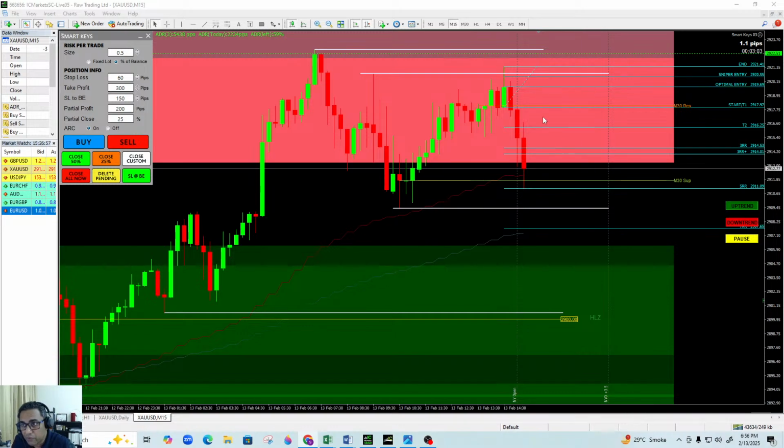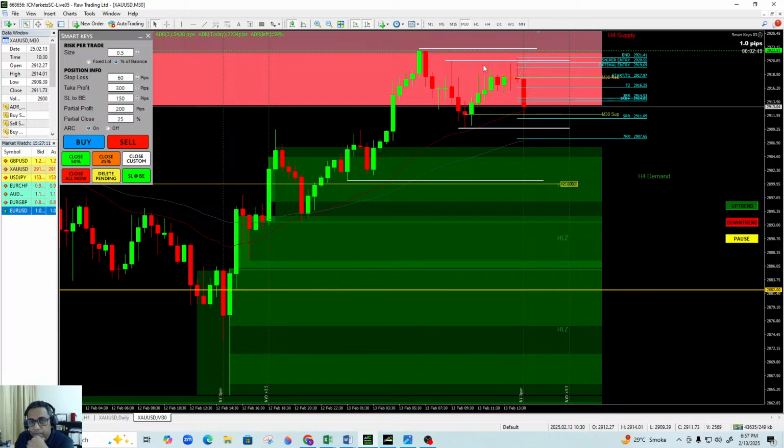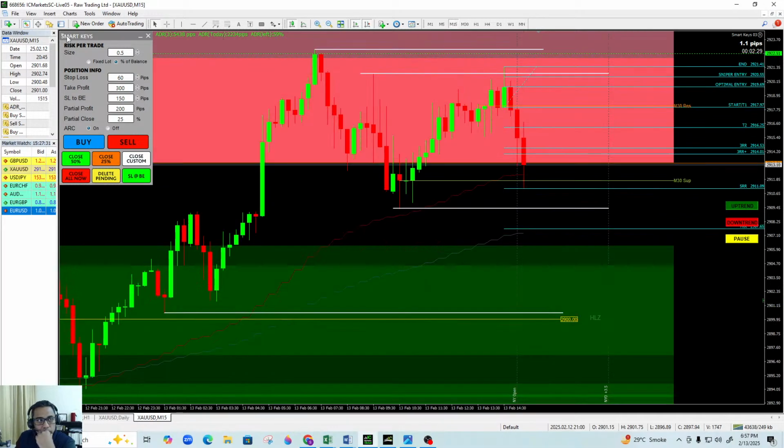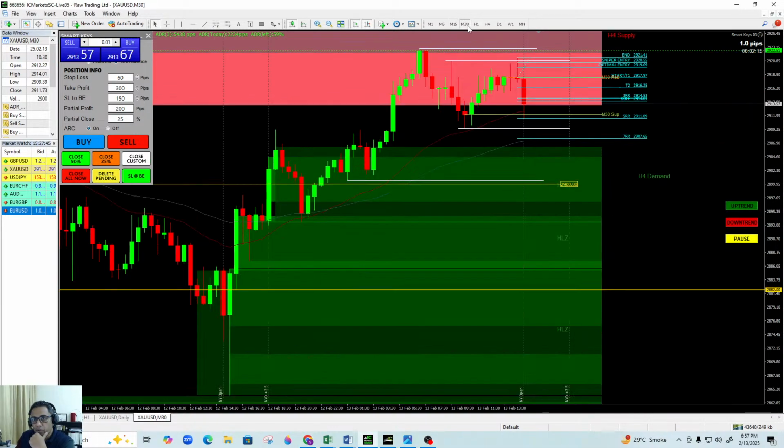So I will look to take oh, wow, that's too wide. Unless I target the Asian high, 66. Just probably take sells. If price pushes back up here, I'll take sells, stop loss above the Asian high for price to come down. That's the idea, because we are forming M30 resistance.